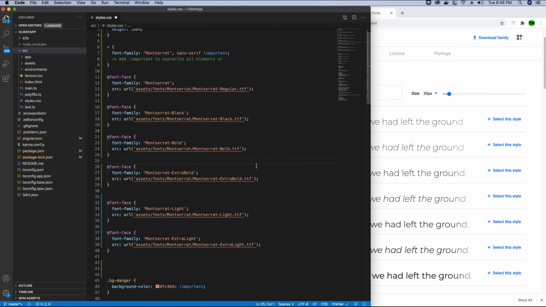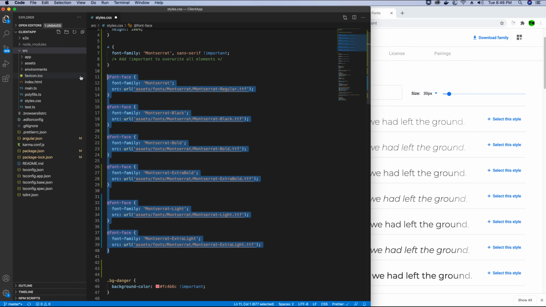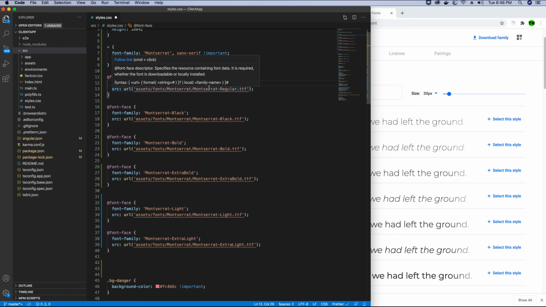There are a bunch of fonts that are available under Montserrat, but I'd not be using all of them. The ones which I'm interested in, I have added them over here, and whenever I want to use them in the component, I can override the existing font using the import statement or import keyword over here from the CSS, and I can override the font family by specifying the name that I have used in font face.